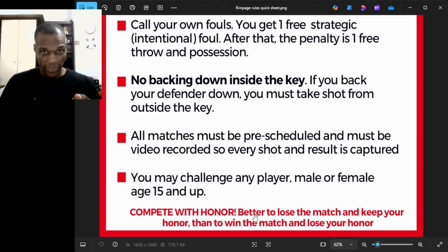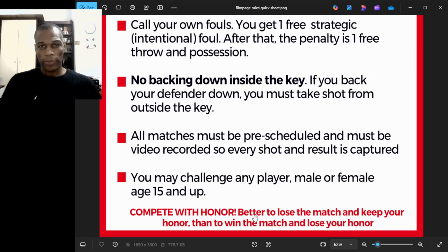But know this. On your Rimpage profile page, there's a stat that says average opponent rating. So the better your opponent is, the higher his rating is going to be. If you're fishing around the bottom all the time, always playing guys whose ratings are below 1,000, everyone who comes to your profile page will see that. They'll see that, yes, you've won 100 matches, but 80 of your opponents have ratings below 800. What's going on? You're picking on easy competition. Everybody can see that there.